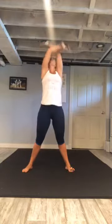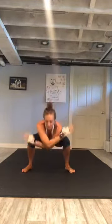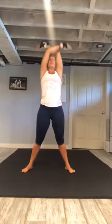Nice wide squat. Let's do some squat arm circles. Love this one. You're going to squat nice and low. You're going to make a circle with your arms and keep going down and up. Big stretch up top. Make sure you take some deep breaths.